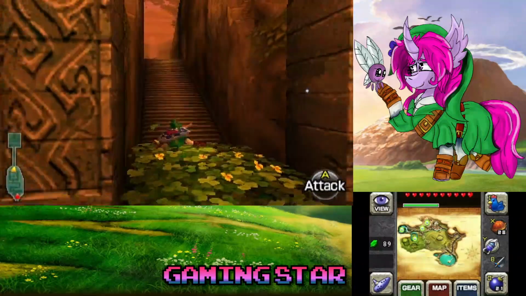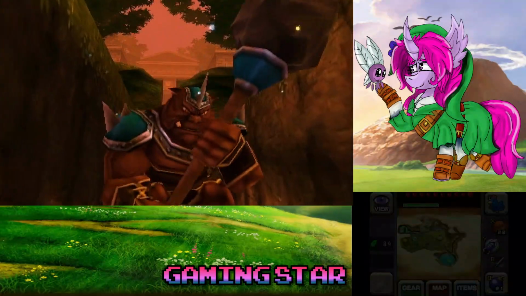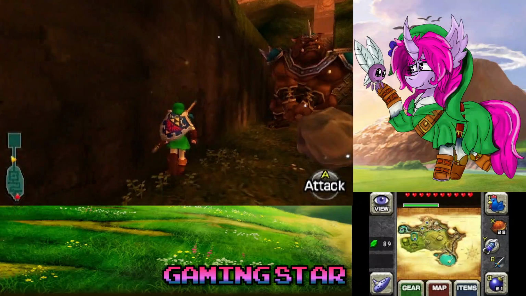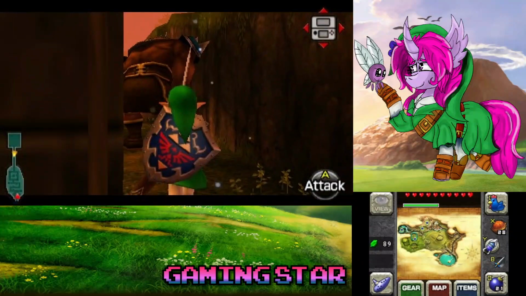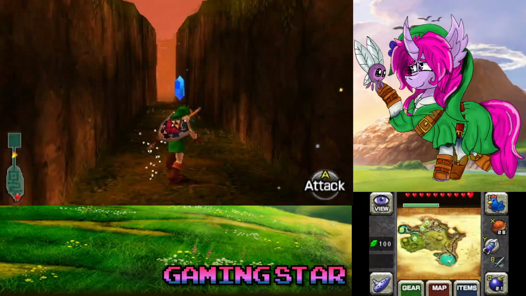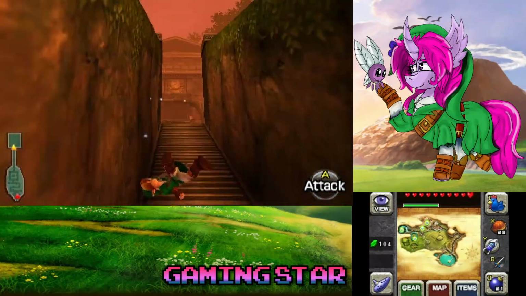Okay, here we go. Alright, you know what? Let's try it on you. Let's try it on this boy. Woohoo! Alright, here we go. Let's do another jump slash. 3. Let's do 3 jump slashes. Almost got a full refund.